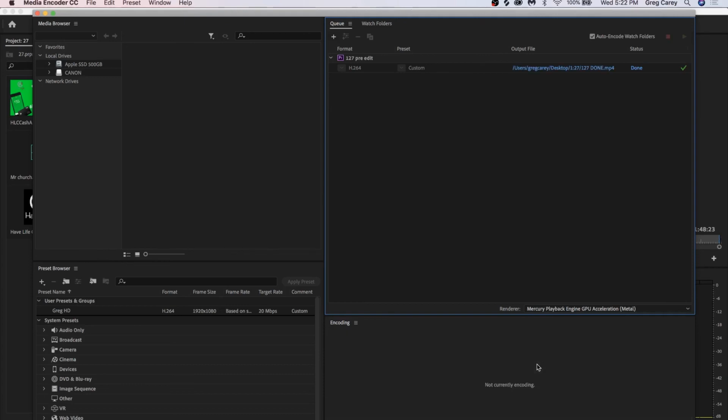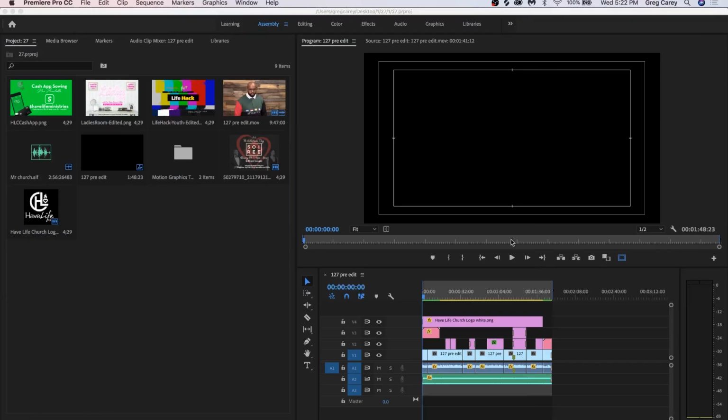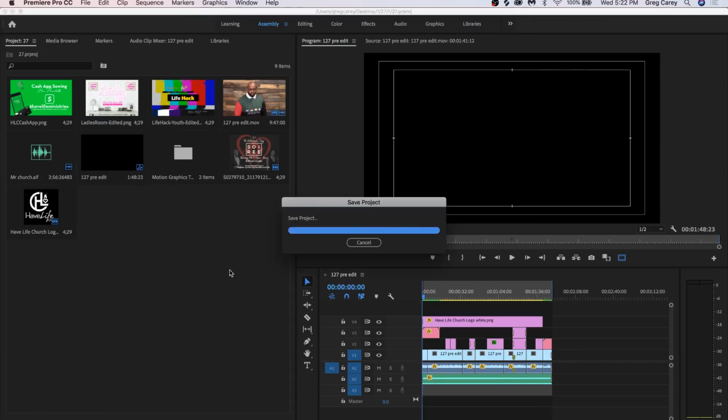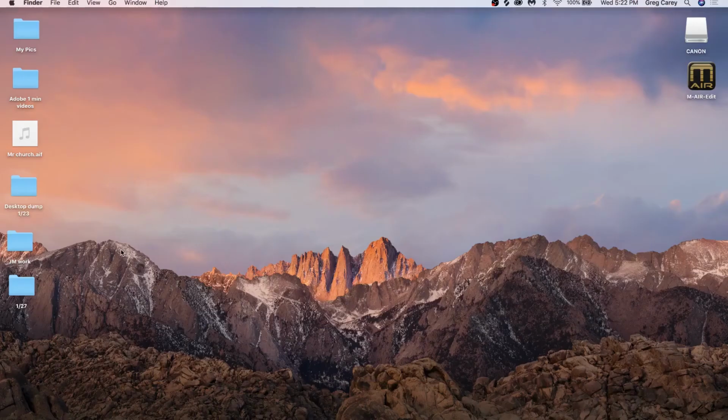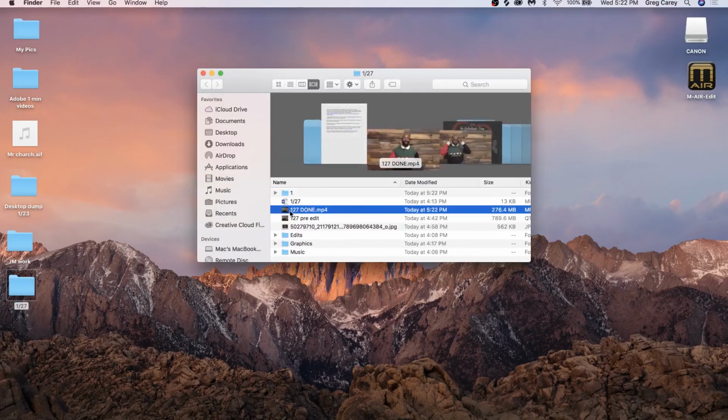So check it, it's done, right? So I hit Command Q to close that out, hit Command S here, hit Command Q, and once that's closed, I'll come here to my folder and check the file.